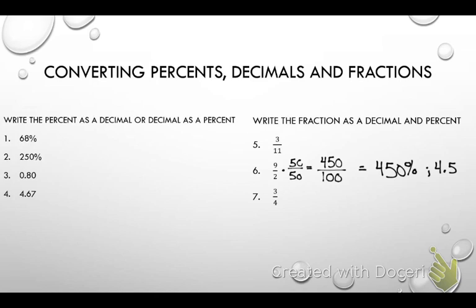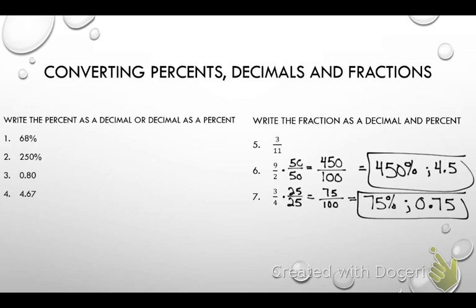You can do it by long division, or you can multiply top and bottom by the value that will get the denominator to 100. All right, this is the part where you say, well, I know it. That is true, but you have to show on paper the proof that you did not just put it in your calculator, okay? So that's where we just need you to show the work. All right, what can I multiply 4 by to get to 100? Yep, 25. So 3 times 25 is 75, which is true, 75% or 0.75.